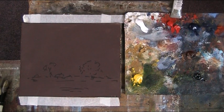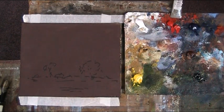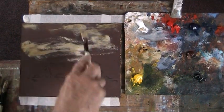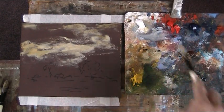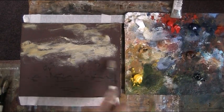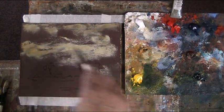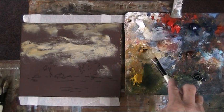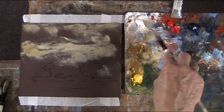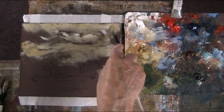So brushes. So this, a bit of oil. So let's just start. A nice overcast sort of sky, a bit of Payne's grey, a bit of ochre, lump of white. Just don't worry about trying to do a perfect cloud to start with. Just put some paint on the board, canvas, whatever you're using. This is 3mm MDF. I like it because it's cheap, it's light and tough, and it's a great support.